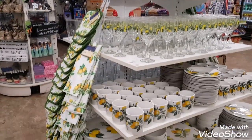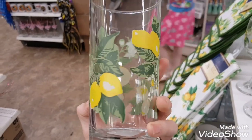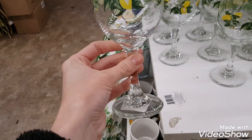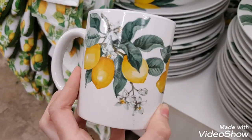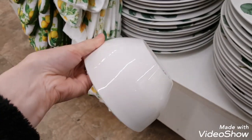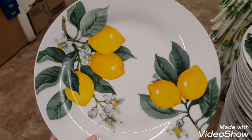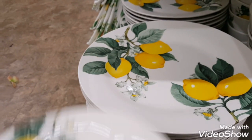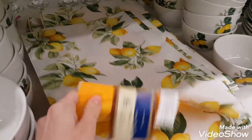Dollar Tree has all of the lemon dishes in the store right now. They have three different styles of cups, two different sizes of plates, and then the bowl — just so you're aware, the bowl's pattern does not go all the way around to the back. They also had the potholders and the towels, plus these placemats. I picked up one of the towels and one of the larger plates — I thought the plate would be nice for a party sometime.